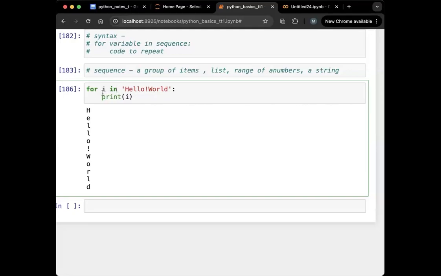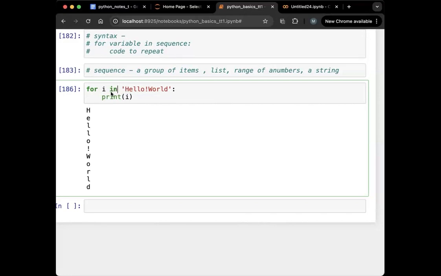Right? So here with the for loop, you're telling Python that you're starting a for loop. Then you're declaring I. I is the temporary variable, and in each cycle of the loop I will hold the current item being processed. Then you're writing in, which is nothing but a connector.